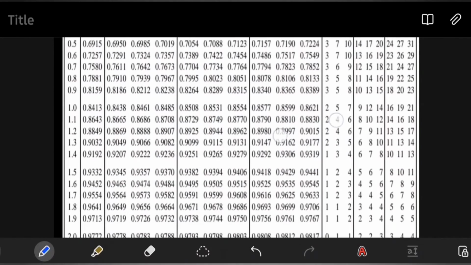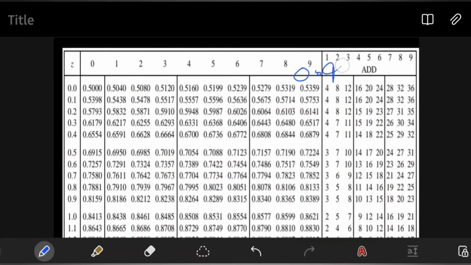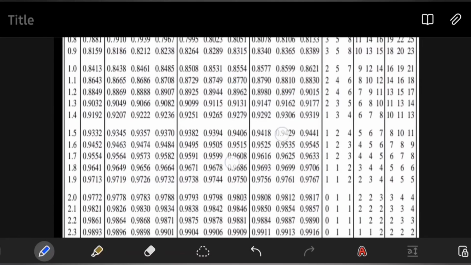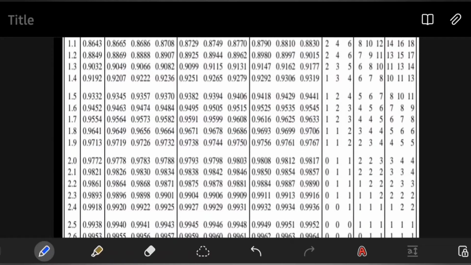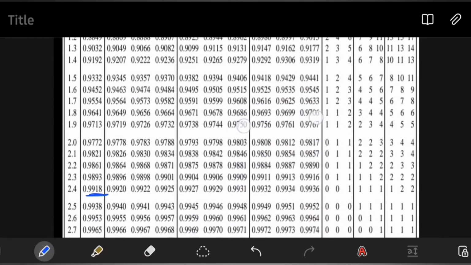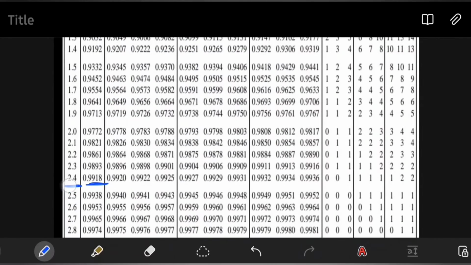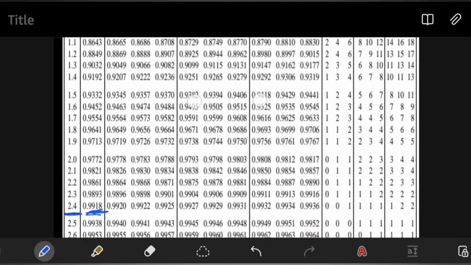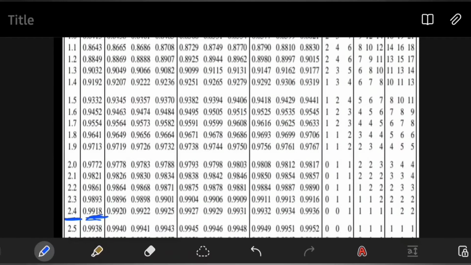You have to first find the nearest value to that value, 0.9918, and the nearest value, let's look for it somewhere. It would be somewhere here. It is. There's an exact value, which is rare, but in this case you have an exact value. So let's read the table. How to read the table? To read the value coinciding on this column on the Z column, which is 2.4, and read the heading of this column of the number, which is 0. So the answer would be 2.40.